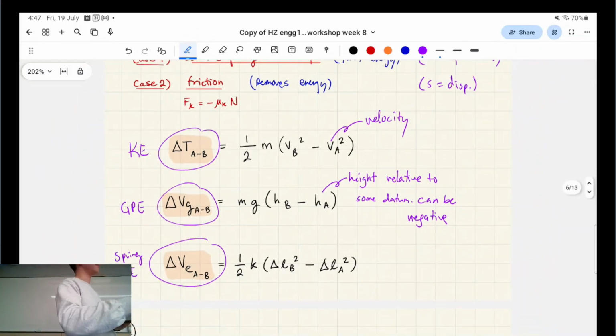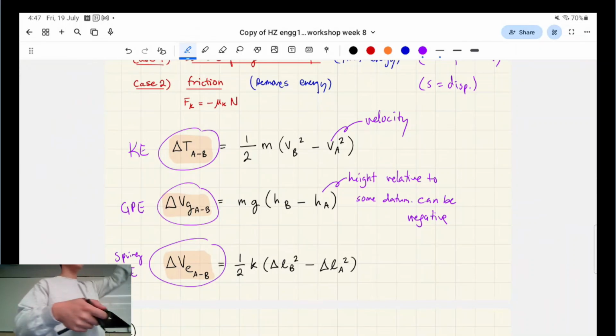What matters is that change in height. So say there's a ball, and for some reason it bounces on this table, and that's state A, and then it bounces onto my head, that's state B. Has it increased or decreased in gravitational potential energy? Increases. Very good. But if it rolled off my head and dropped on the table, it would decrease.